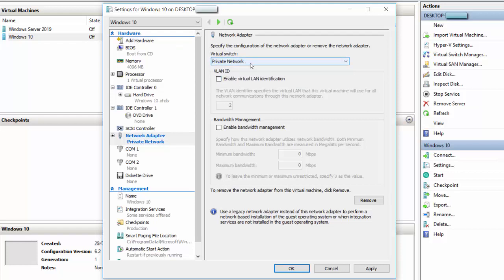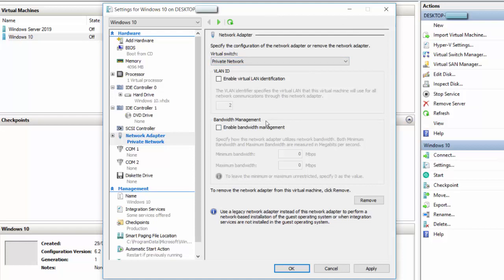And you do not need to turn the virtual machine off to be able to change that, just like a real computer. Do you need to turn your real computer off if you want to disconnect from a hotspot or plug a cable out? No, you do not. You can just plug the network cable out and plug another one in. You can just disconnect from the hotspot and connect to another one. The same applies to a virtual machine.